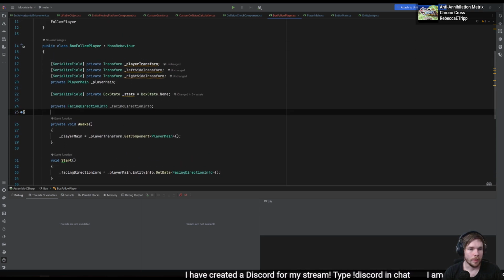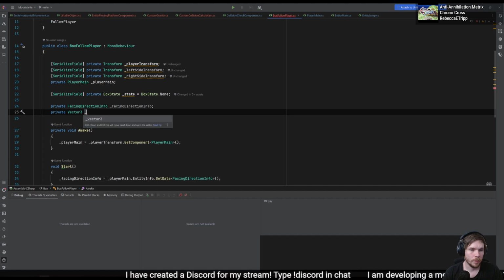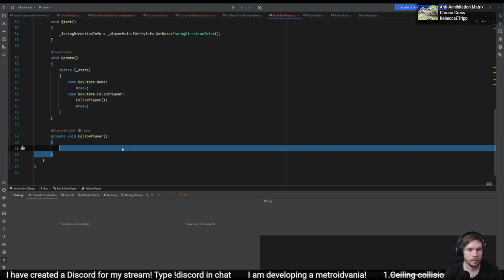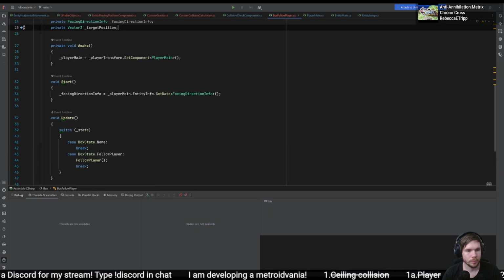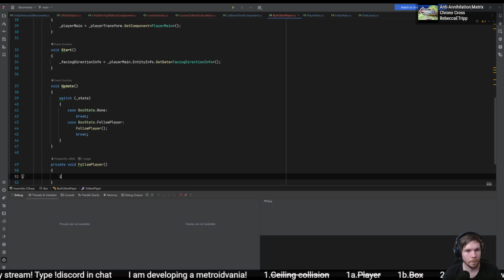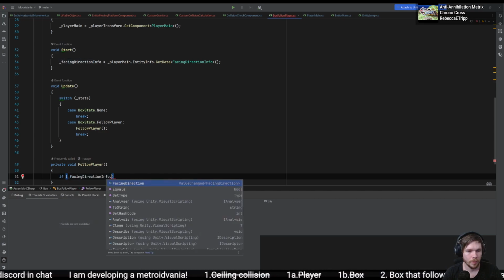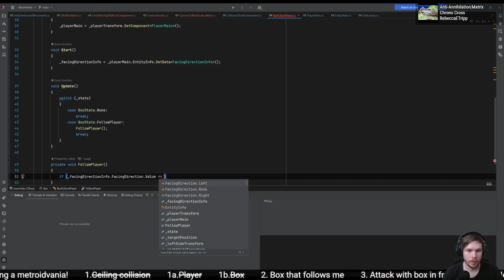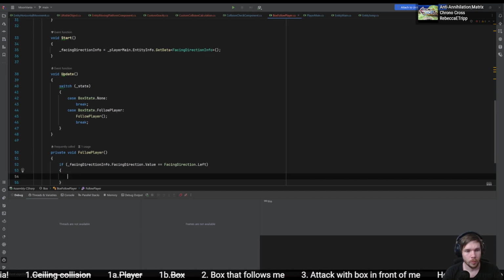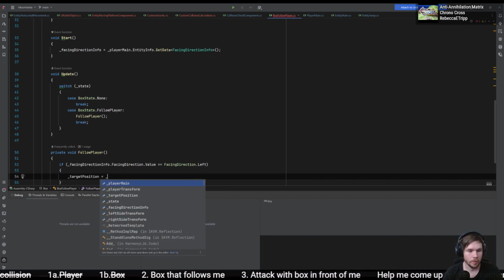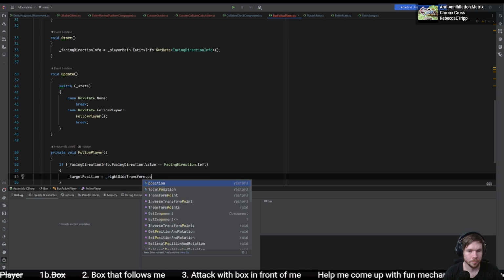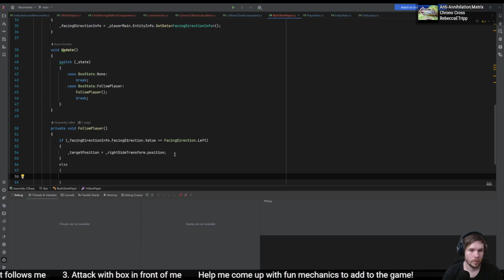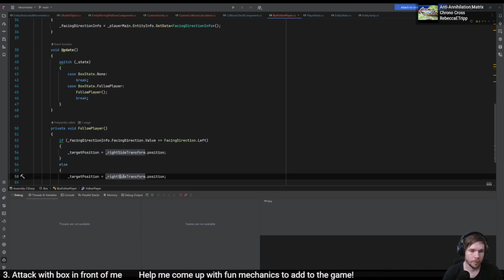And we will have a private vector 3 target position. If the facing direction value is facing left, we want the target position to be the right transform. Else we want the left transform.